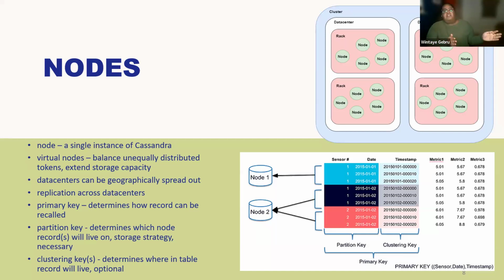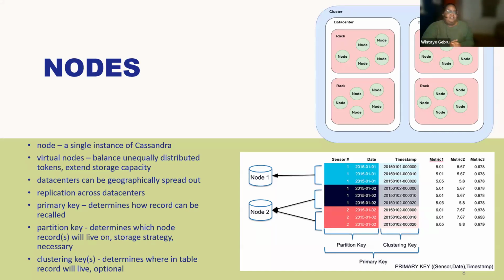Then you would create yet another table. Cassandra loves tables, by the way. You're going to have tables for every use. So maybe you create another table that has a title as your partition key, and then yet another one that has author as a partition key. So basically for every use case, you'd create a table for it. The real art is creating a table you can use for a bunch of different use cases. It's a little harder to do because then you have to select your partition keys very carefully.